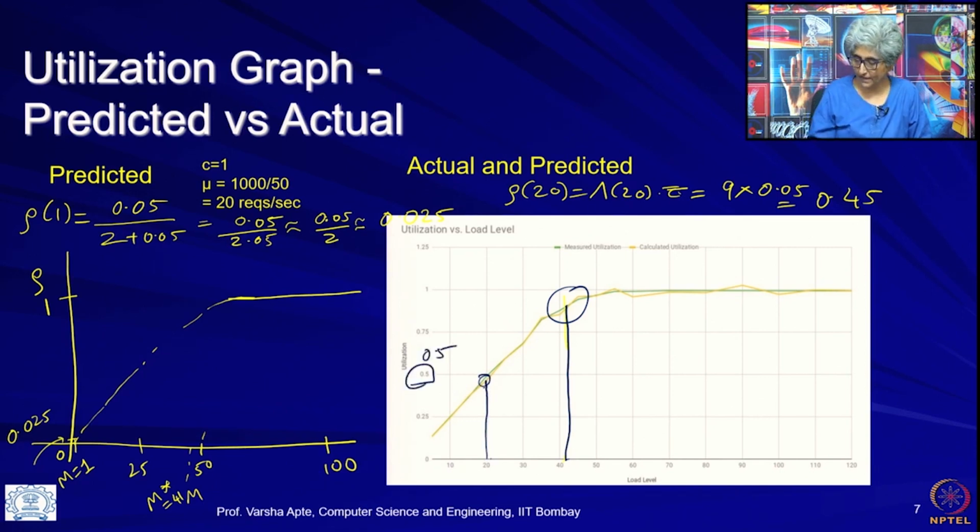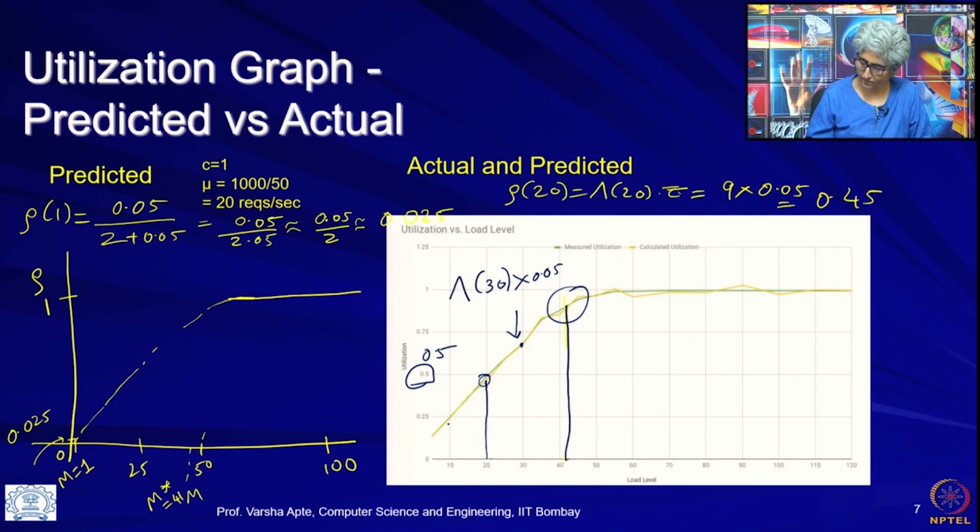So a little less than 0.5 is 0.45. This is exactly what one would expect just by the utilization law. I would encourage you to do the same calculation at other numbers. So this value here should be equal to throughput at 30 multiplied by 0.05, and I would encourage you to do the calculation and see whether you get some number that verifies this number. Okay. But clearly even the utilization graph matches our predictions well.